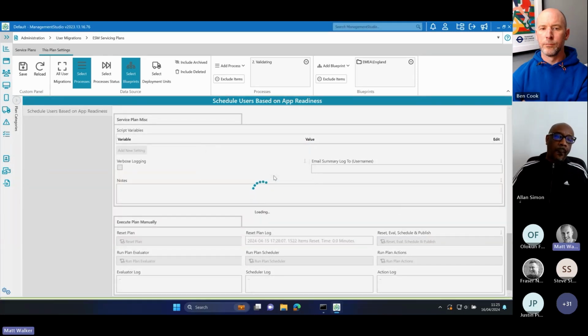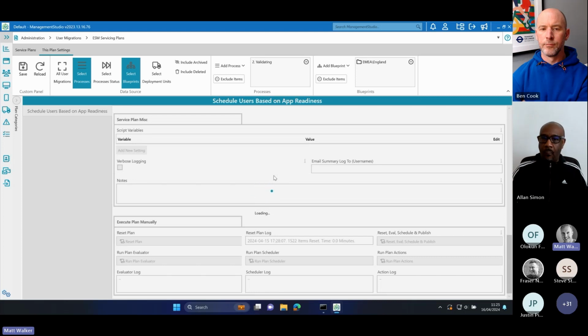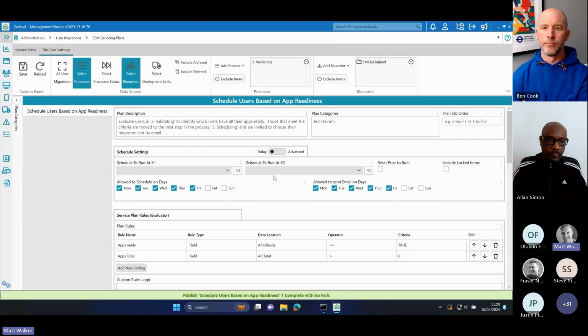In addition to those activities, we could also maybe lock the user so that if they have any other applications that they use later on, that doesn't affect their overall readiness. We could even automatically generate a migration slot for them if we wanted to do that. Some of the customers have even taken the readiness metric and brought that through to the grid. So there's just a chat box on there. They don't need to go into the data mining reports. They can literally just filter off that chat box from the main grid, which saves a bit of time.